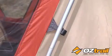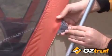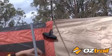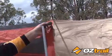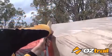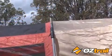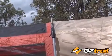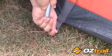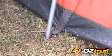The poles attach to the fly using a series of C-clips and J-hooks which are stitched into the inner of the tent. These connection points create a strong and rigid frame. The portico pole system uses steel poles on the sides of the tent and a fiberglass pole along the roof of the tent. The fiberglass pole acts as a shock absorber for movement in the wind, and the steel poles keep it strong and rigid. The poles attach to the base of the tent using a series of rings and pins which are simply and easily attached to the pole at its base.